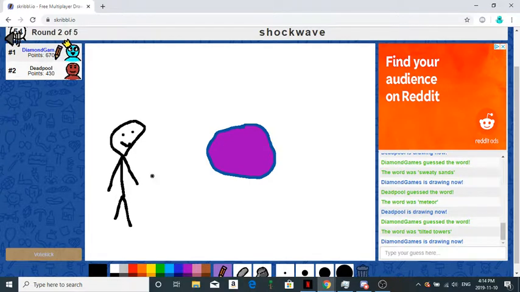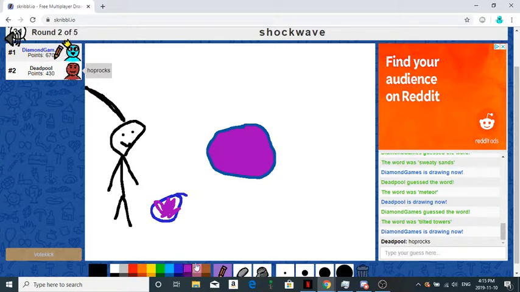Is this your attempt at Kevin the Cube? Nope. Why would you think that's Kevin the Cube? Oh my gosh. I don't know. What is it? And then it's covered in this, and then he goes flying. Oh, hop rocks. Oh my gosh. I should add that, but nope. So it's like a little contraption that when you throw it on the ground, you go flying.